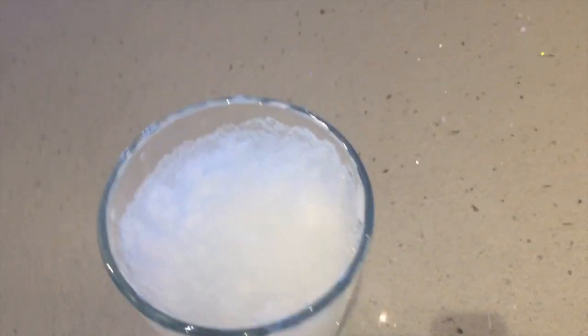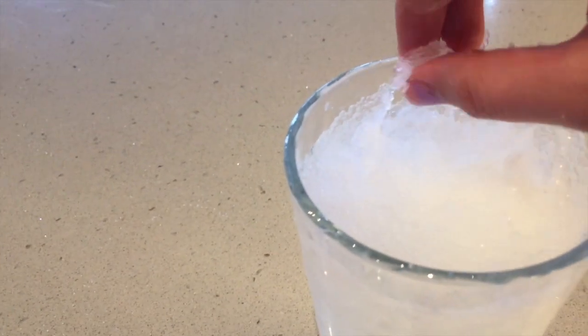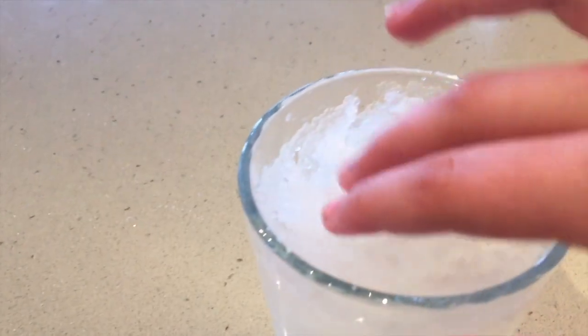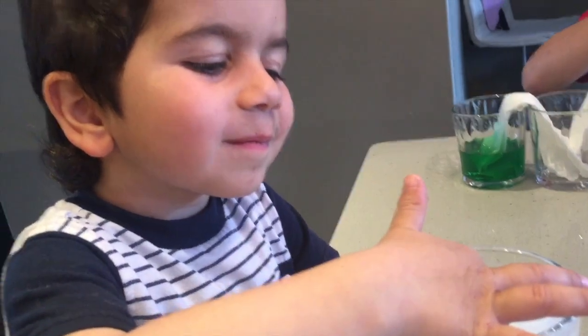It's only been a couple minutes, but the mixture is already getting super thick. It's absorbing all the water, and it's not even powdery anymore. I'll update you guys when something else happens. It's like we're broken Orbeez.